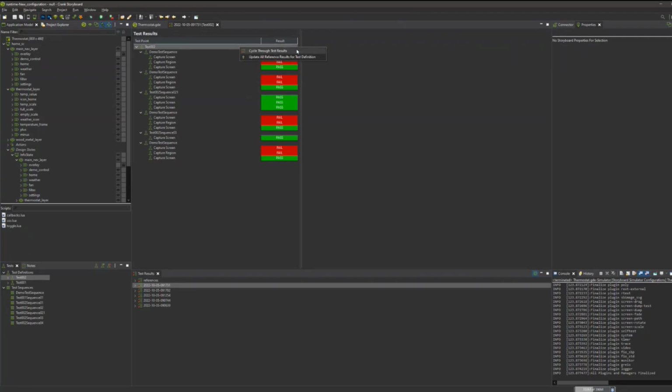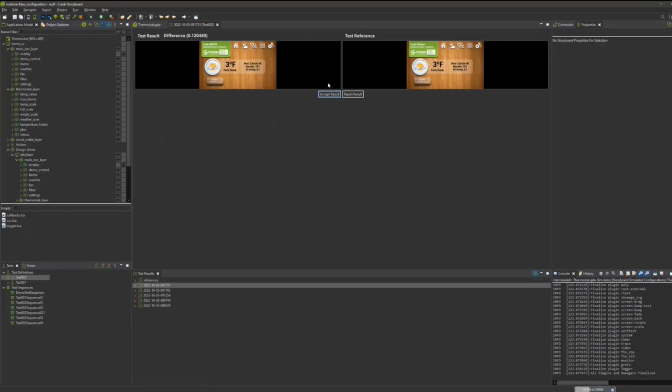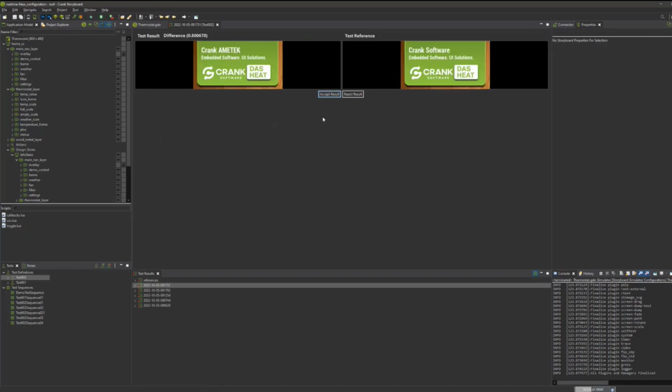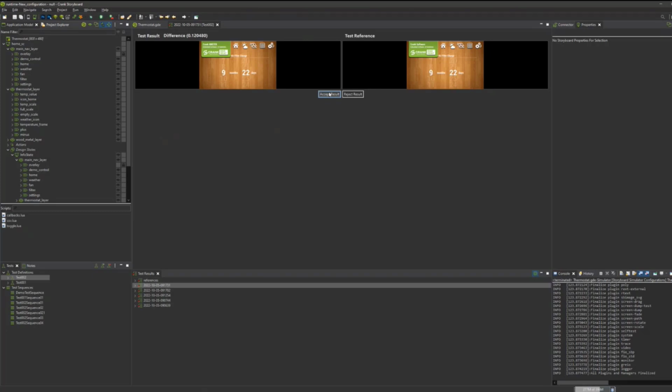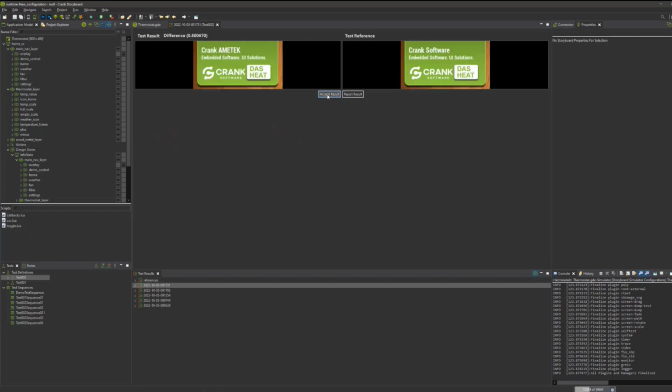Or we can cycle through the results, which allows you to analyze them on a case-by-case basis, so we can choose to accept or reject accordingly. In this case, we'll accept these new results as the new master reference results on a case-by-case basis, just making sure that there's nothing else that's changed that we don't expect to have changed.